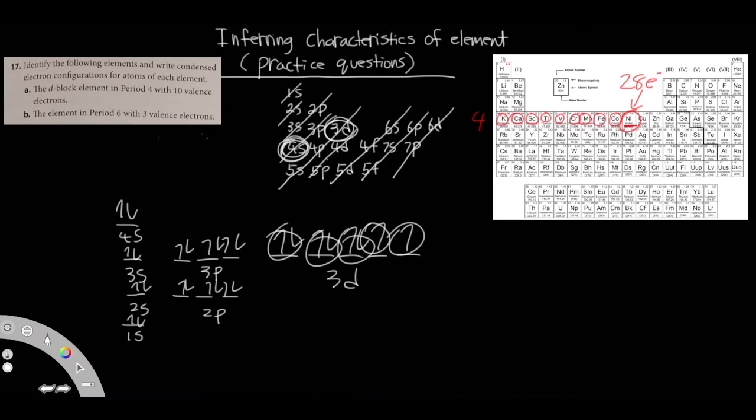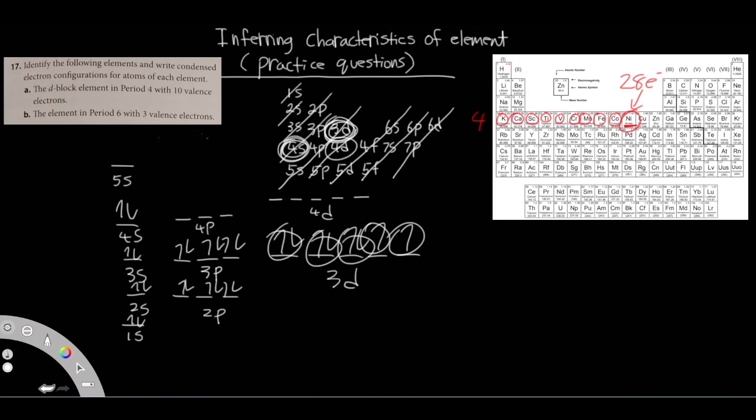So again, we're at 3D right now, so we're here. We eventually need to go to the 4P, so let's start drawing our 4Ps. After the 4P, we're going to our 5Ss. After the 5Ss, where are we going? We're going all the way up to the 4Ds. So we're going to go to our 4D here.